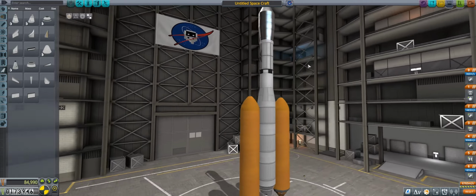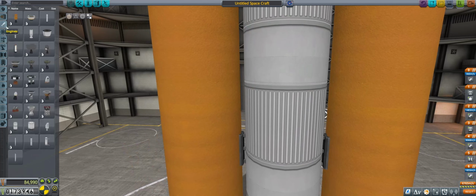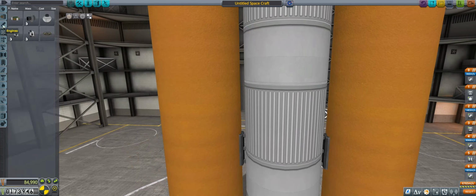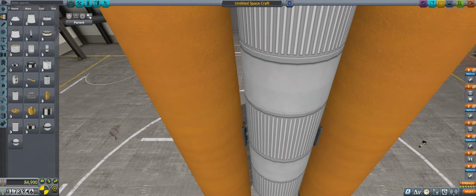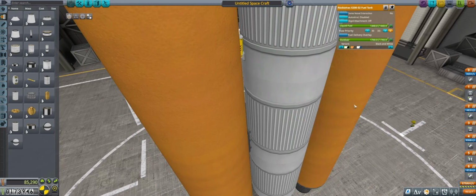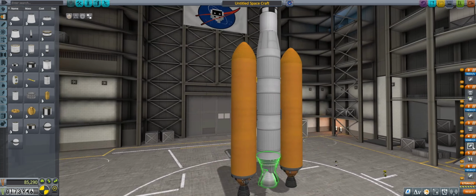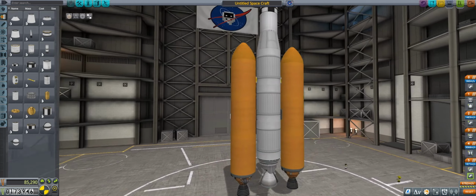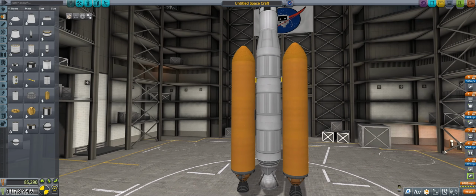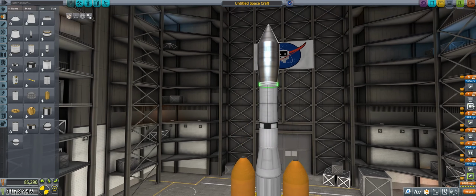Okay, let's see, what's next? We need to put the fuel lines from the side into the middle. So that's under here, that's it. So we are feeding from the side into the middle. We are engaging the two engines at the same time. That gives us a tiny bit of extra delta V. Then we separate the boosters. Then we separate the main engine and engage the Duna stage. I will deal with the fairing manually.